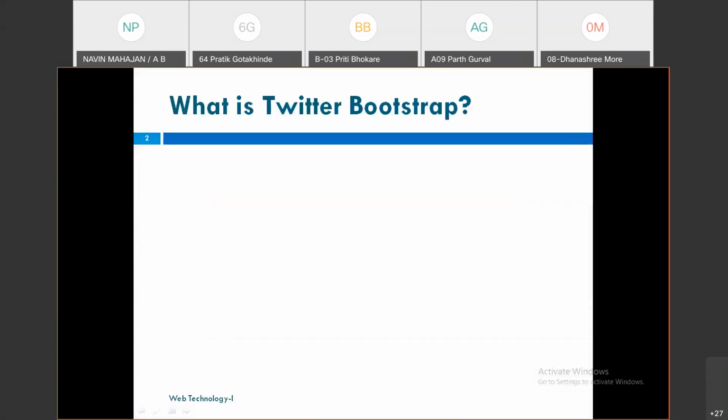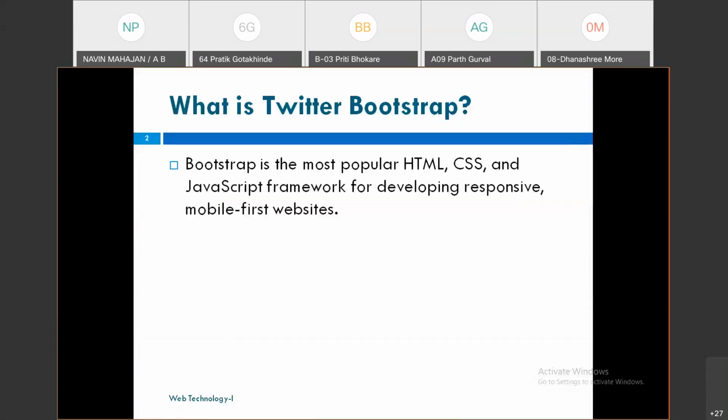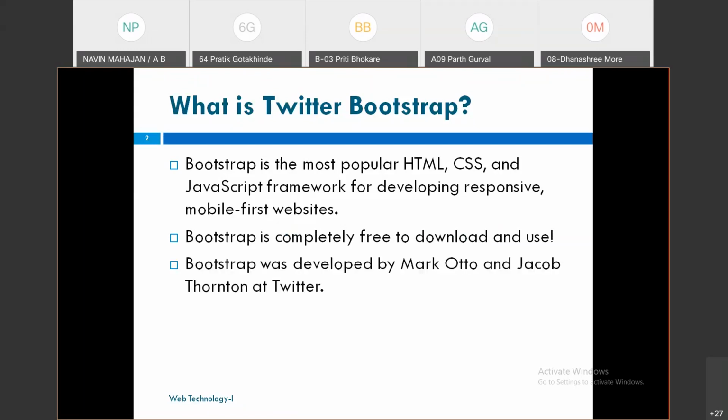Bootstrap is the most popular HTML, CSS, JavaScript framework, which is used for developing responsive and mobile first websites. It is a framework, a combination of HTML, CSS, and JavaScript. Bootstrap is completely free to download and use. There is no restriction to buy any software from Bootstrap. Anyone can download this Bootstrap software and use it in their websites. Yes, it is open source.